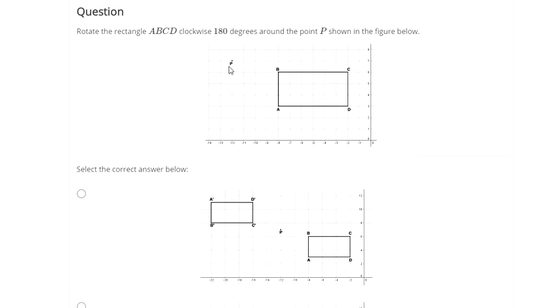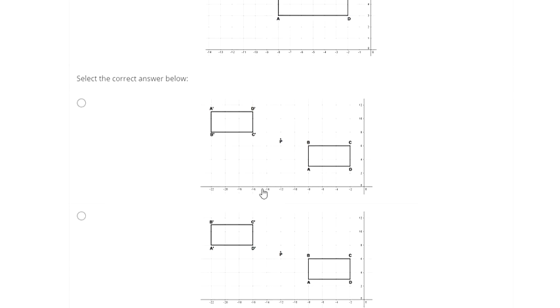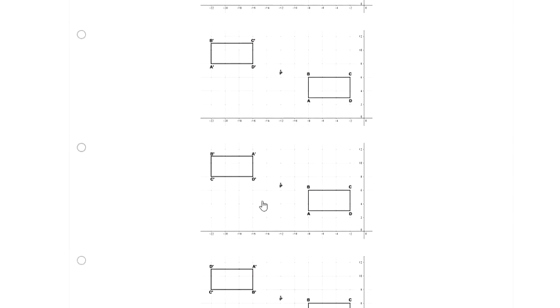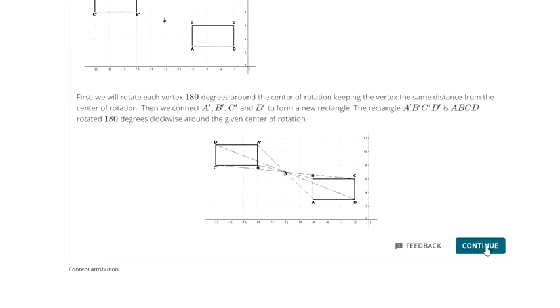So when we're trying to select the correct answer here, B is supposed to be closest. That rules out this option, right? Because C is the closest here. That's fine. Maybe that's the correct direction of the rotation, but it's not the correct figure because B is no longer the closest. B isn't the closest in this one. This one is the only one that has B as the closest. Okay. D is the furthest, just like it's supposed to be. So that's the only possible answer there.